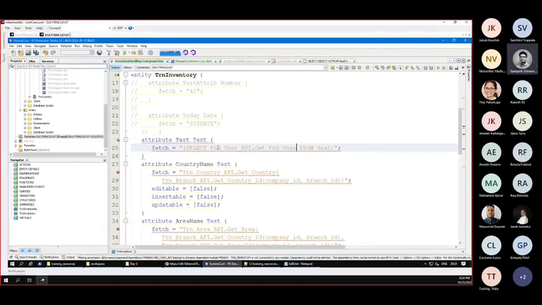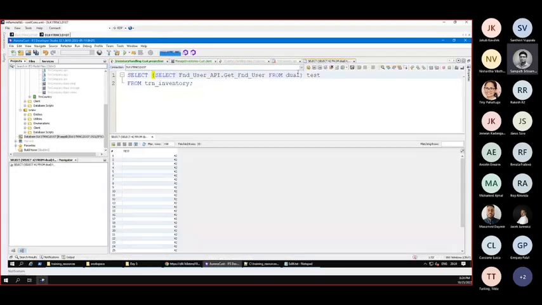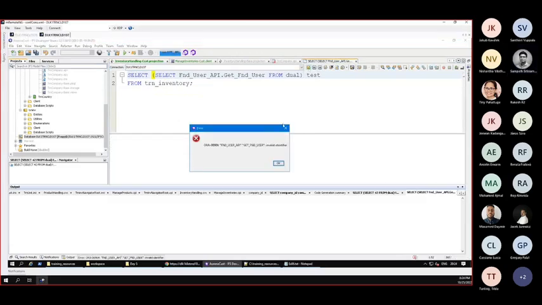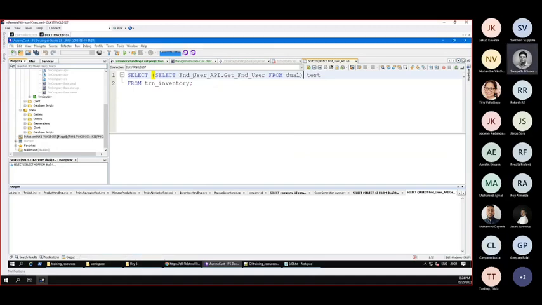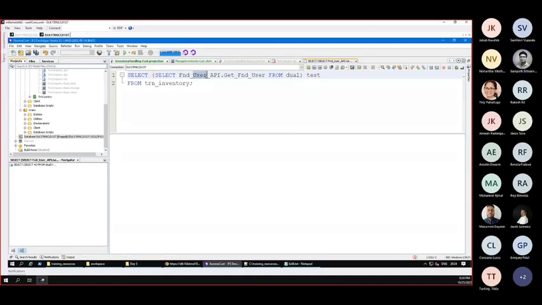I think that should work. Let's test that. Yeah. I think it's FND session API, isn't it? Yeah, I don't remember it right now.